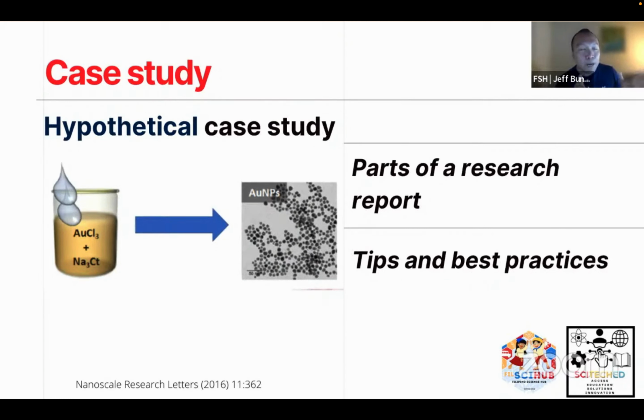Case study na kaparehas lang din po nung ginamit natin example kahapon. Yung case study natin kahapon was gold nanoparticles. We're trying to come up with size and shape uniform nanoparticles na hopefully cheap ang production. And we're gonna be exploring yung anti-cancer properties niya. So, ang gagawin po natin, magsusulat tayo ng pahapyaw na report out of this case study. Alright? So, we're gonna course through all the parts and then magbibigay ako ng tips and best practices.